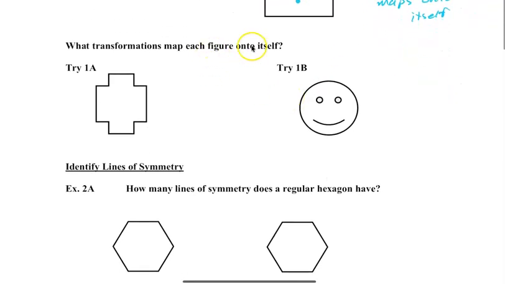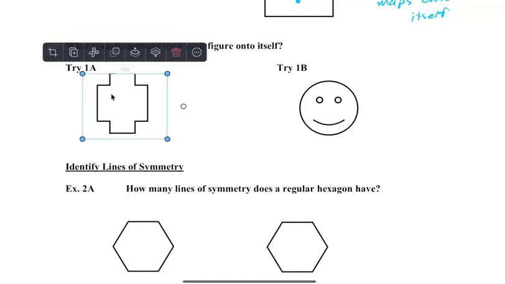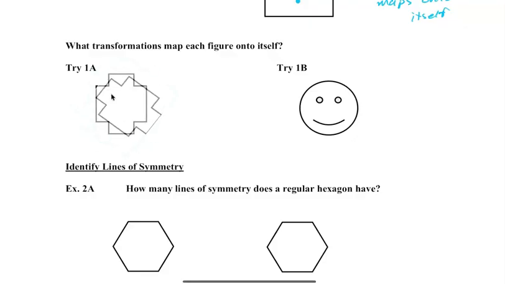Which transformation can map the figure onto itself? For this one here, first let's check if I could rotate it. Copy, paste, same picture. If I rotate it, that's not the same picture, right? It doesn't fit upside down though. There we go. That's the same picture. So it does have rotation symmetry, a rotation of 180 degrees.